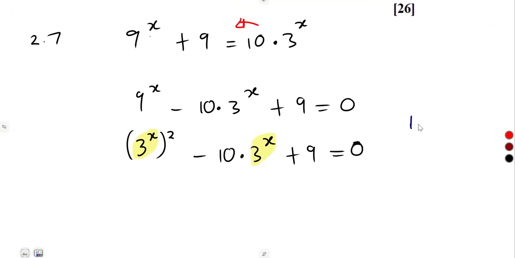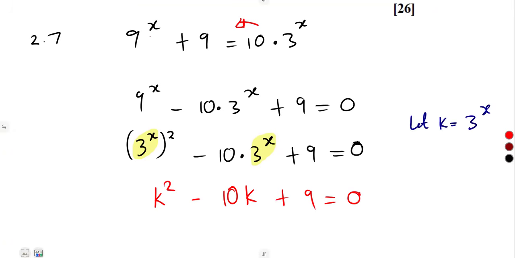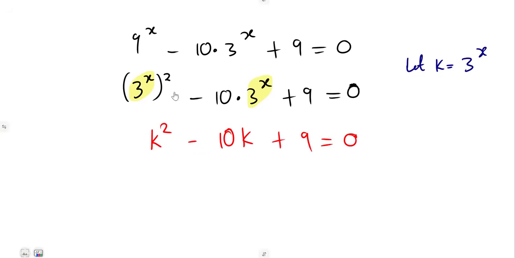So using k, we are going to let k be equal to 3 to the exponent of x. So meaning to say, this will be k squared, to the exponent of 2, minus 10 k plus 9, which is equal to 0. We are used to such type of equations more than when they are exponents, but you could have just factorized there. One and the same, you could have just factorized. Anyways, let us solve for x. We're just going to factorize. Solve for k. This is k, this is k.